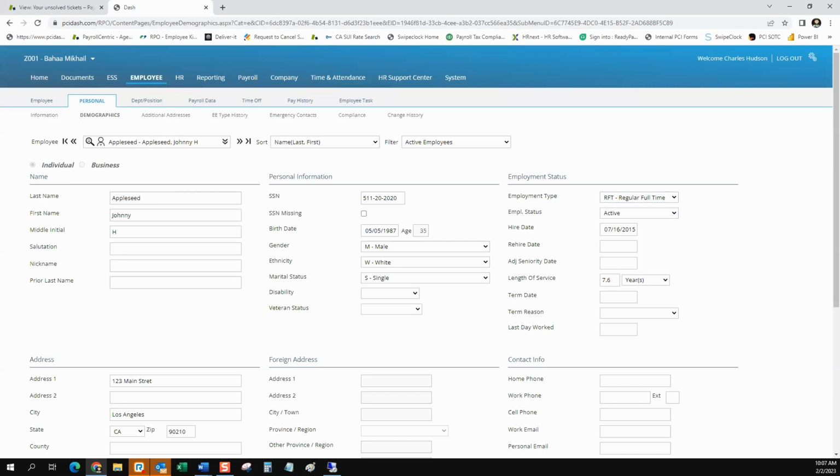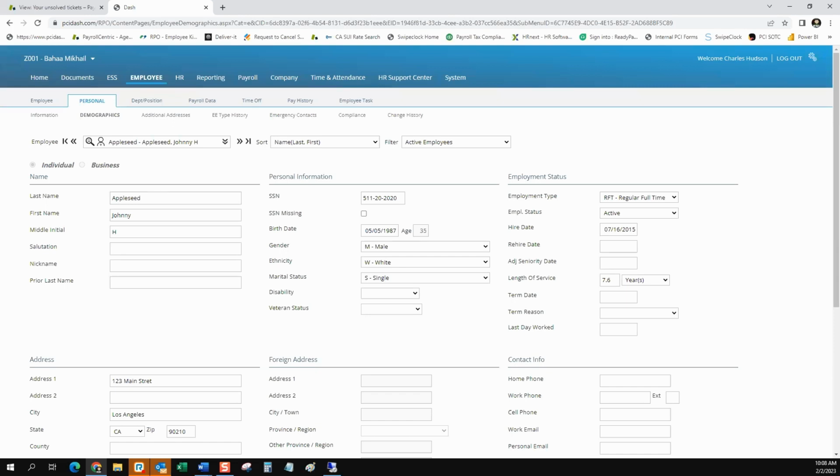Why does it matter? If you wanted to keep track of this kind of information, be able to run reports that display who is a full-time and part-time employee just by this information, you would want to have this filled in. And again, you can always send us a list of the different employment types that you want to have in the system so that you can keep track. That's the part for reporting. If you want to run reports to get certain information about your company, that kind of thing. Reports are something that we come into contact with a lot in payroll. Reports are everything, except of course the actual payroll processing. That's one kind of classification.